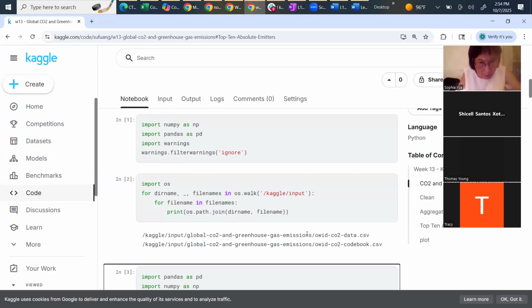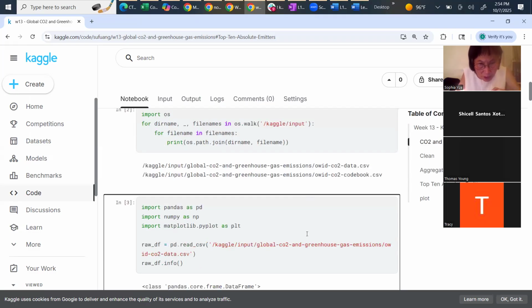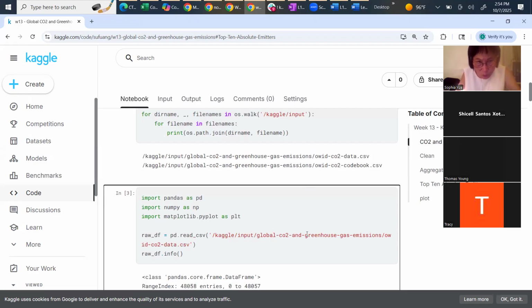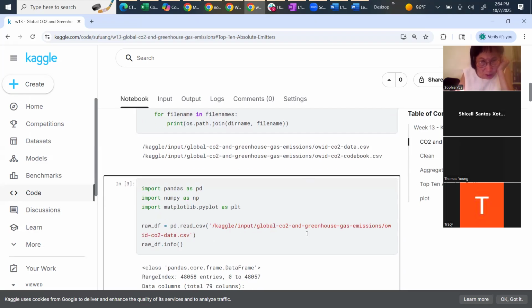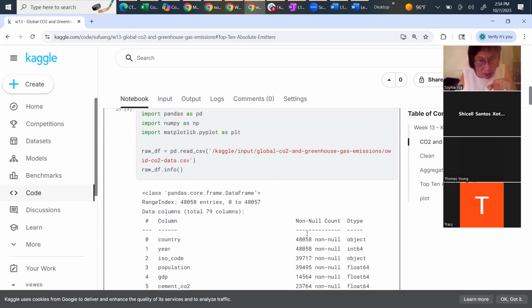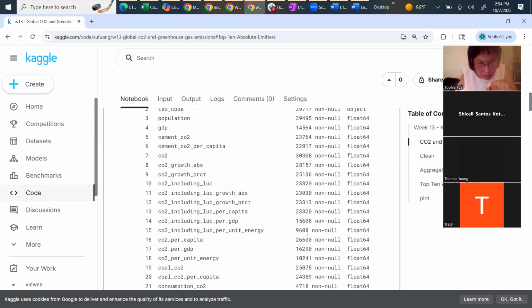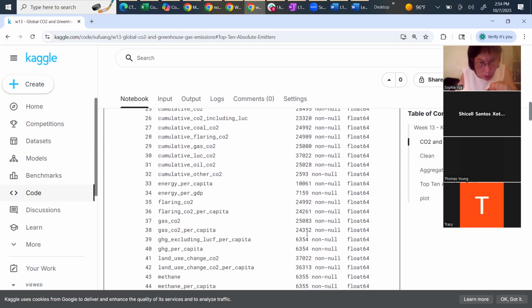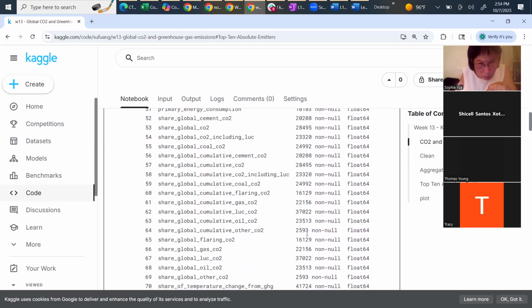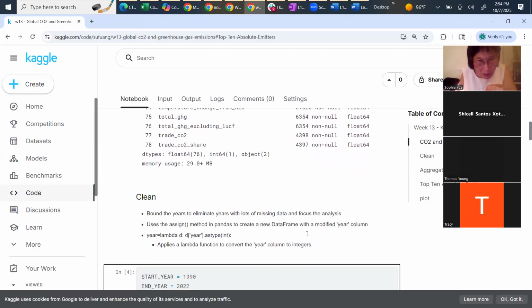Then I need to read in the data for this project, for this data set. They have a long attribute, which is very interesting.